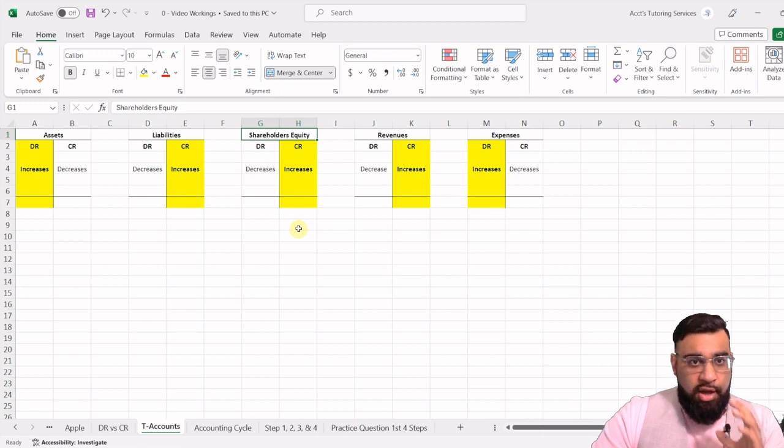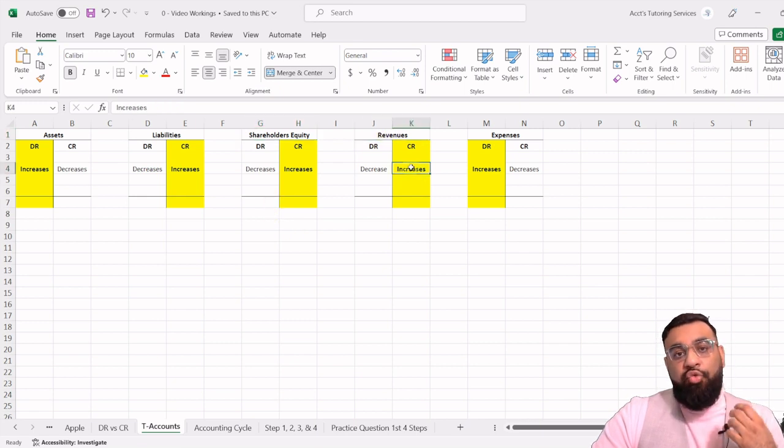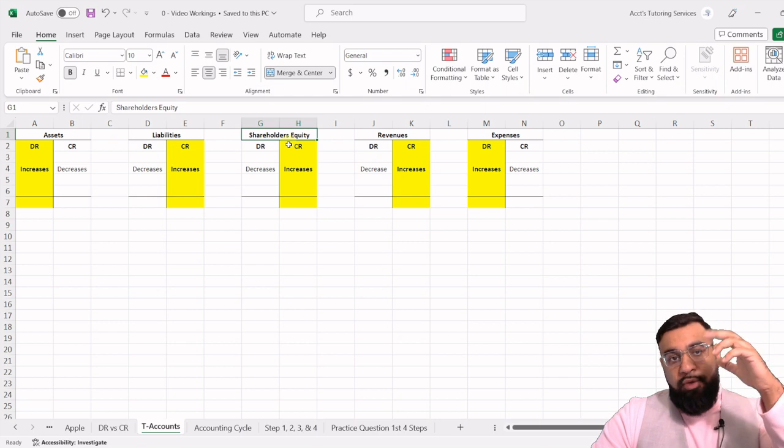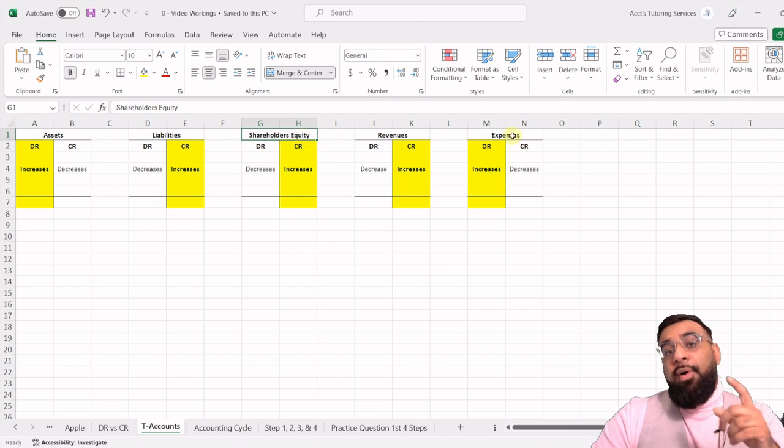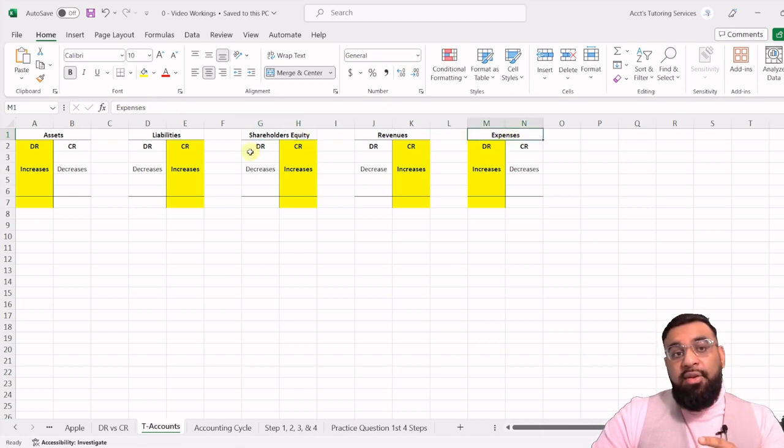So if you think about this from a logical standpoint, the higher our company's revenue, the higher their net worth, or essentially the shareholders' equity. So by default, if equity increases on the credit side, revenue also increases on the credit side because revenue increases your shareholders' equity. Then by default, expenses decrease our shareholders' equity, which is why expense is a debit account and increases on the debit side. Or in other words, revenues and expenses are opposites, correct? So if revenue is a credit account, by default, expense has to be a debit account.